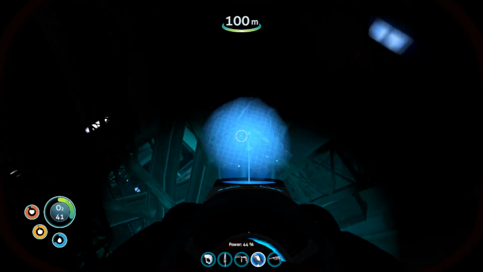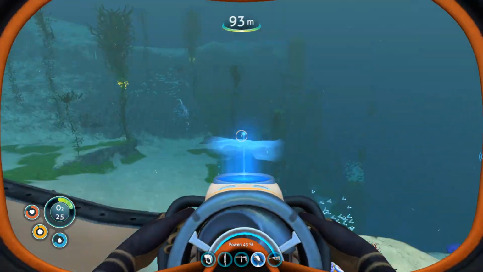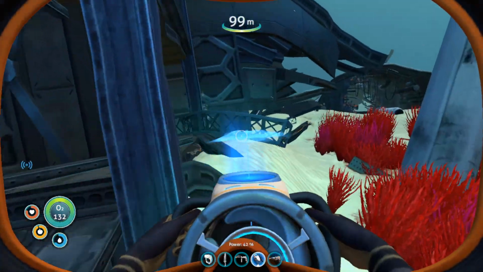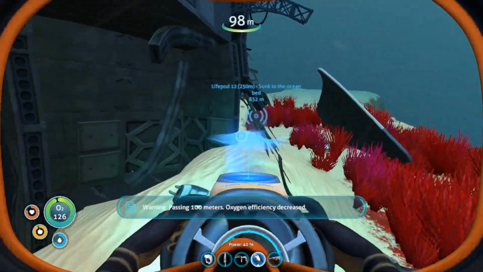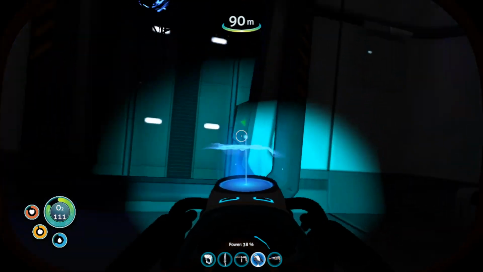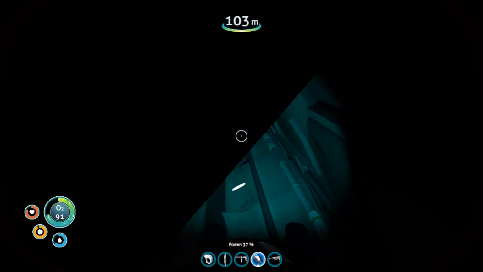Okay, so this is our flashlight. Okay, I gotta get out first. Get some oxygen first. I don't know what that sound was. Definitely uneasing. Passing 100 meters. Oxygen efficiency decreased. Yeah, we get it, Karen. Lightweight high capacity tank. Anything? No. I think this was just to get the modification station.